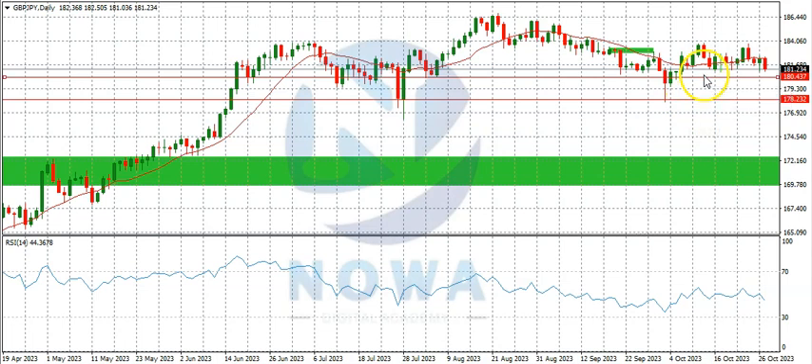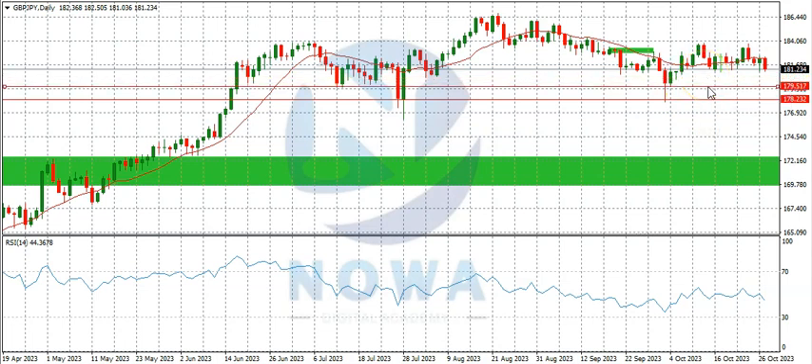Because of how the market closed last week, I think the market will make quite a significant sell — more than what it is right now. The previous location for our TP1 is too close, so we choose to extend it down to this region. Our target for this week: TP1 is 179.8 and TP2 is 178.2. We expect TP1 to be attained this week, and if there is strong bearish pressure it could attain TP2, but we see a greater chance that TP1 will be attained.